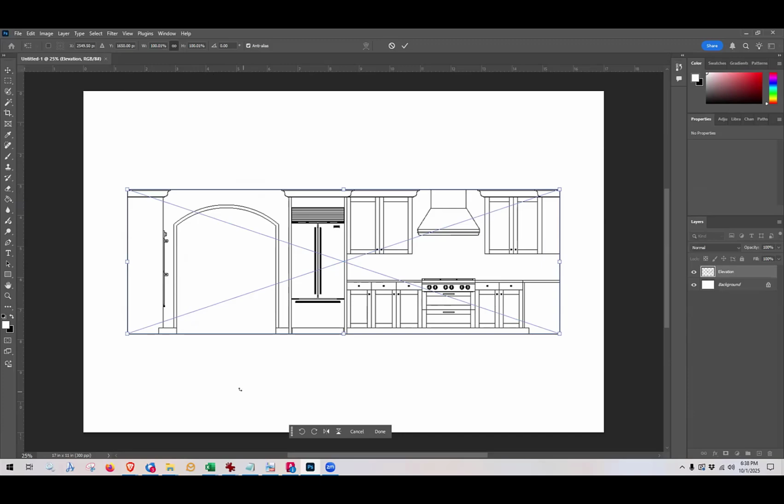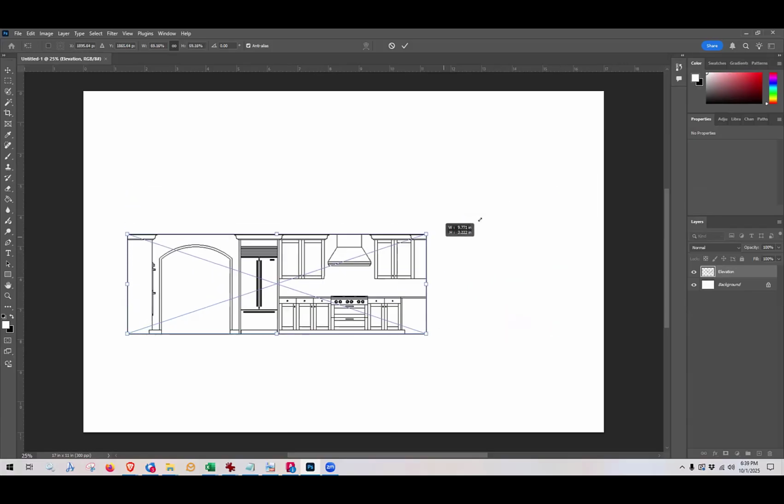Okay, there it is. It's set itself up right in the middle of my canvas, and you'll notice that there is this big blue X running through it. That blue X is telling me that I am in the transform tool. What I can do is transform this image. I can grab one of these grips here. You can see at each of the corners there is a grip, and then halfway on each side there is a grip. And I can change the size of this image.